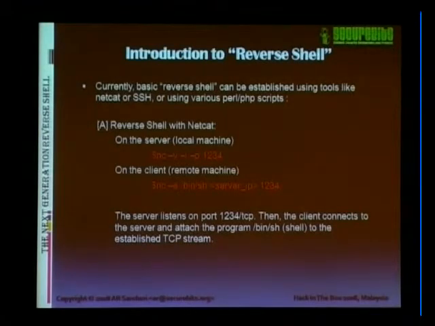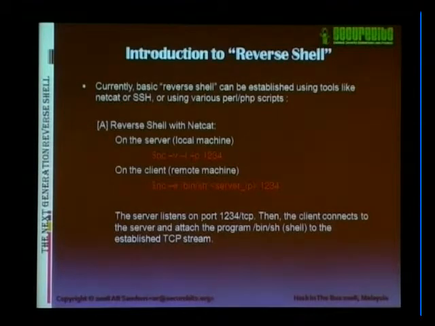Reverse shell, normal reverse shell can be established using Netcat, which is a famous network security tool. Netcat can work in client and server modes. You can see in the slide, you can execute the following command on the server, which is the server controlled by the user, and then you run the second command on the client, which is the system behind the firewall.